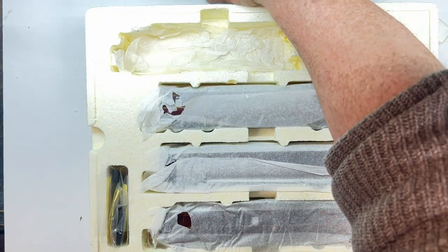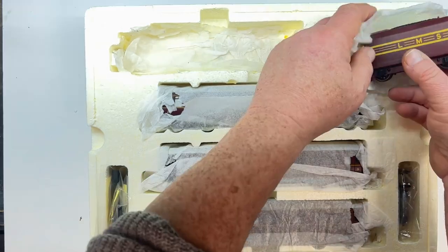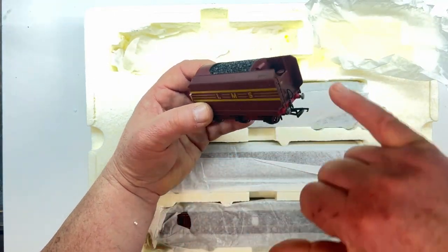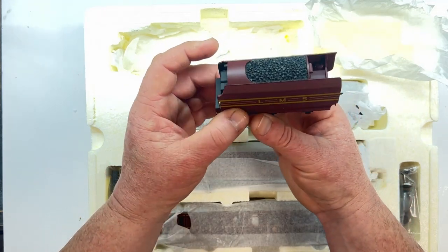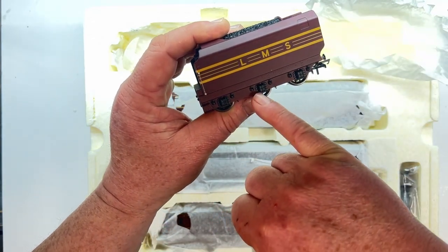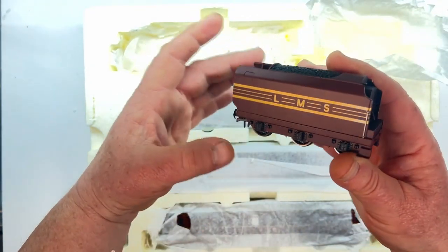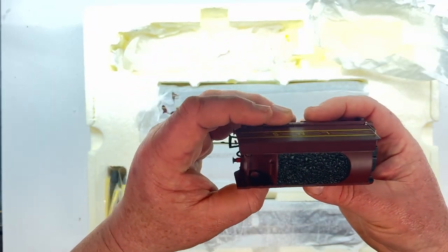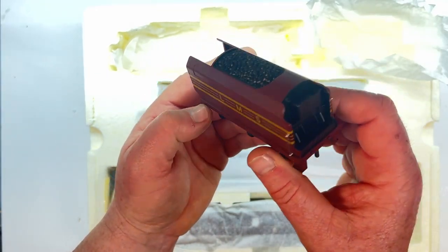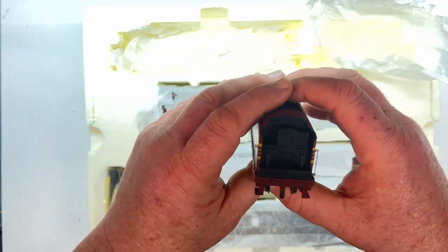Let's pull out the tender. Looking at this — it looks very nice. You can see the streamlining carrying on past the back end of the tender to sort of merge into the coaches. Again, separately fitted handrails — look at the detailing along the bottom here. It's a shame they don't pick out some of the features in the moulding, but generally nice metal wheels on there. The livery looks really good with the gold down the side in LMS colours.